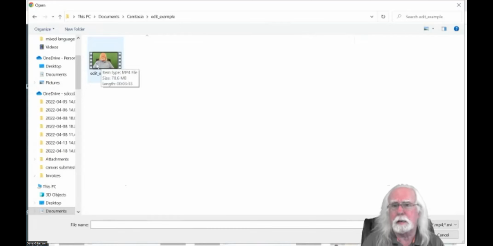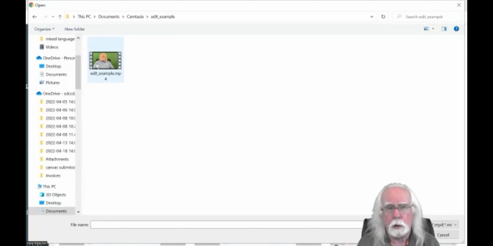But it doesn't have to be an MP4 video. It can be just about any common type of digital video file. Your iPhone or your iPad, for instance, will produce files called MOV files or Apple Movie files. Those are fine. You can upload those to Canvas Studio. And there are a few other common file formats, like the format coming off a digital camera, which is a little bit different, but it'll take those as well.